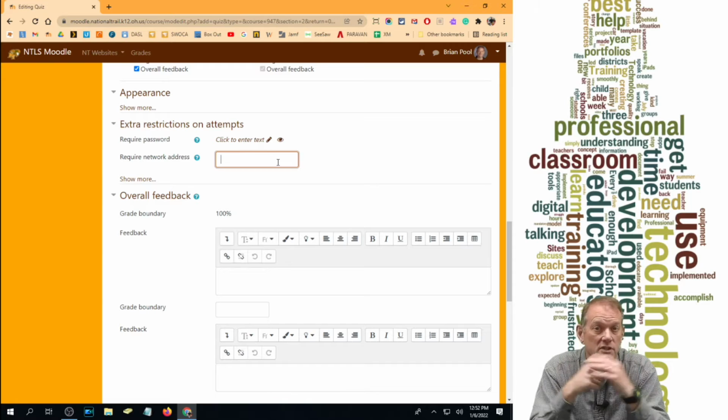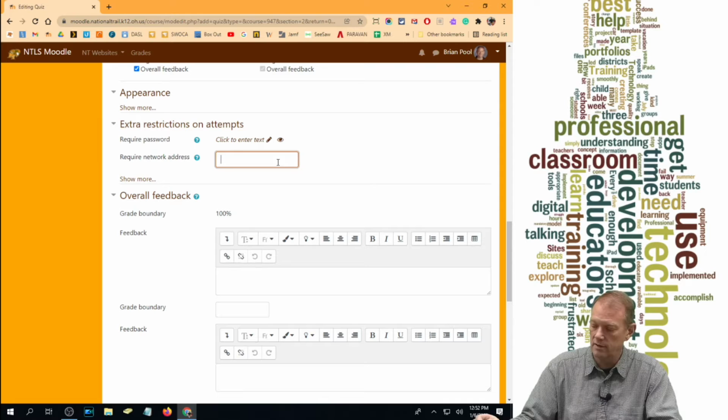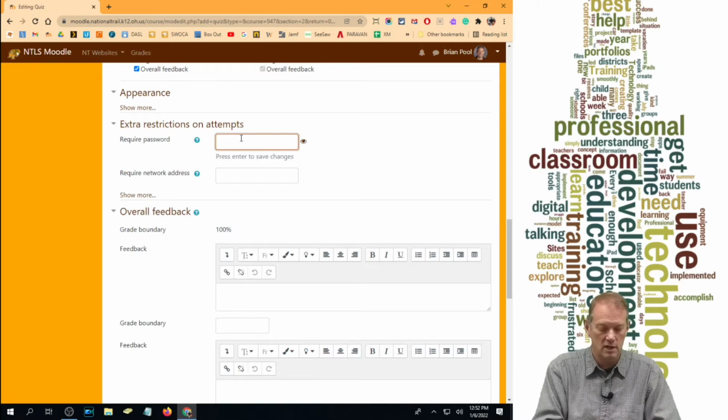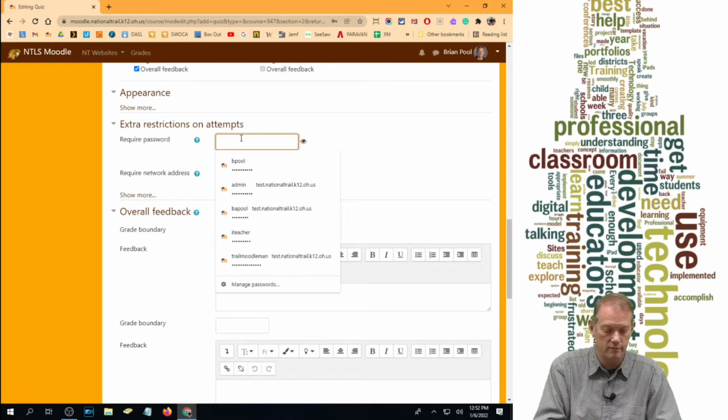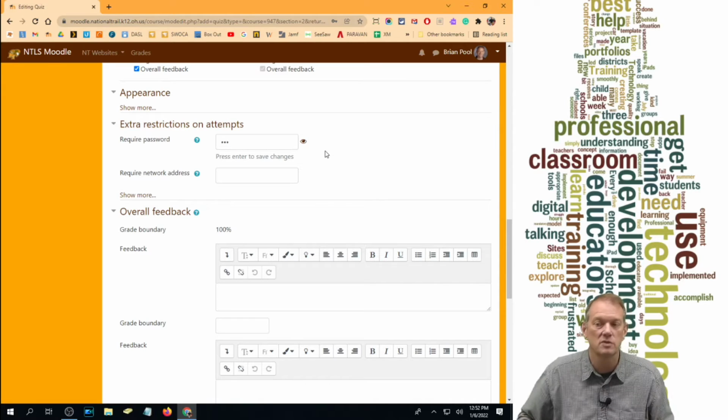It doesn't default to go in there anymore because of COVID and the fact that we need to be able to do a lot more stuff at home. Require password. There isn't one, but if you want to enter one, and I do this, I'm going to enter the password of, I'll just say pi. Okay, if I want to see it, I can go there. It's case sensitive, by the way, so you have to know the password is pi to enter this quiz.